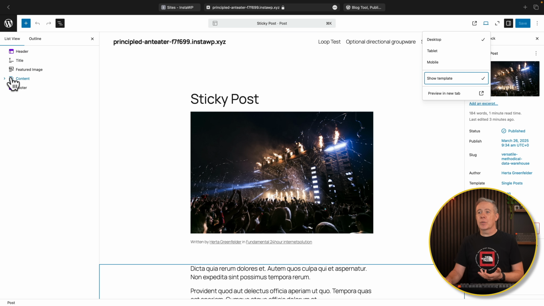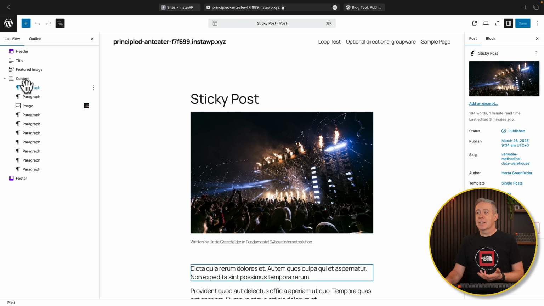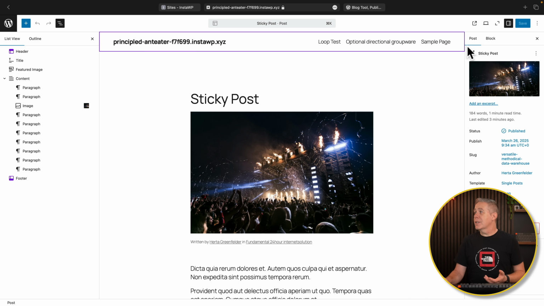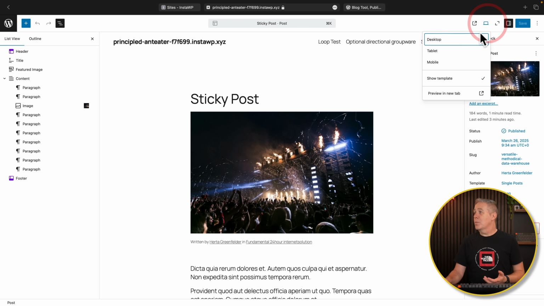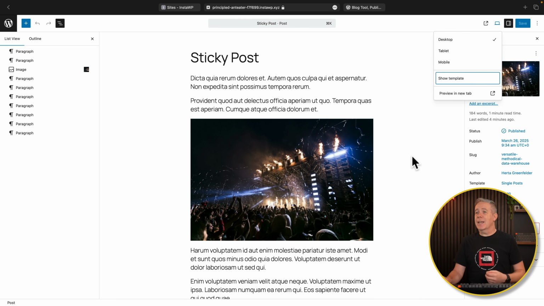You see there's the structure over on the left-hand side, so everything inside there. And then once you've finished, you can simply come back out of this by clicking on the show template again, and you jump back out, and now you're just editing the actual page or post content, not the template itself. So this is a nice way of doing round tripping without having to open up additional pages or new windows, without disrupting your workflow.